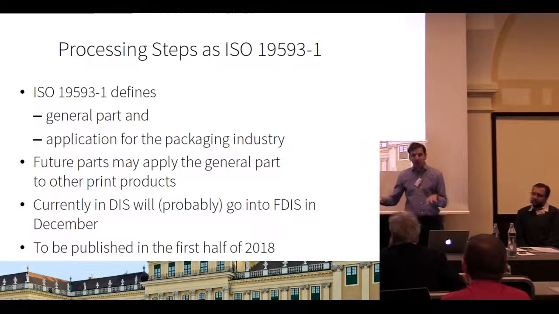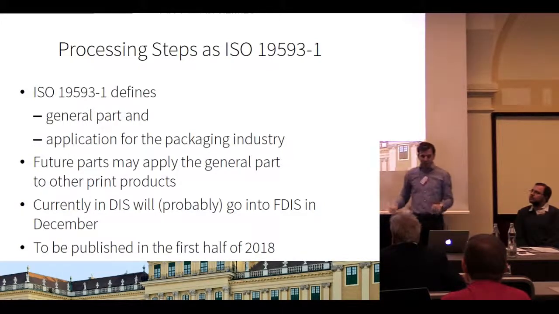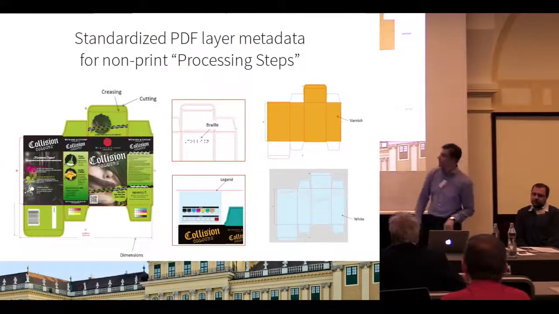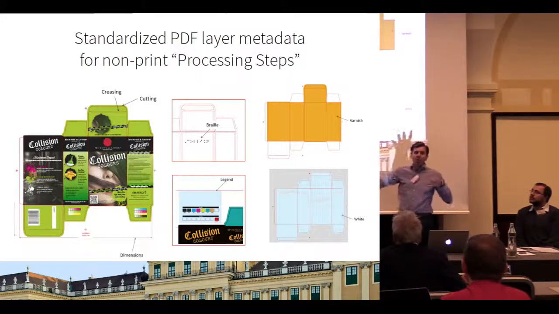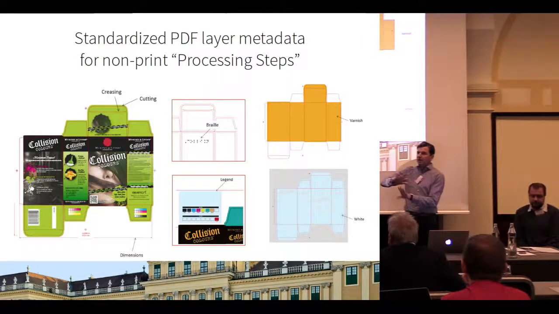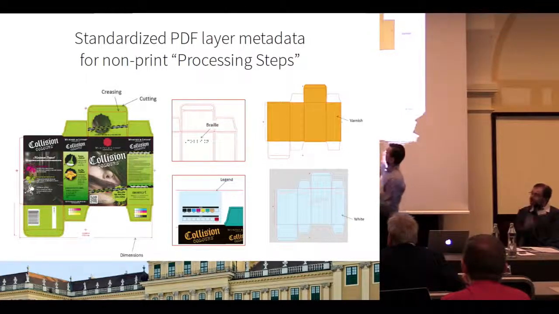Okay, I think I forgot to mention that. All these additional stuff that I have in my PDF file. So for instance, let's go one step back here. All this information, like the legend or the cut line or the white form, all this has to be put on a layer. So each one is on a different layer, and so that is done today in packaging.